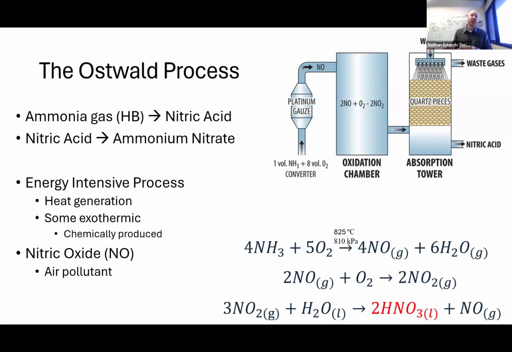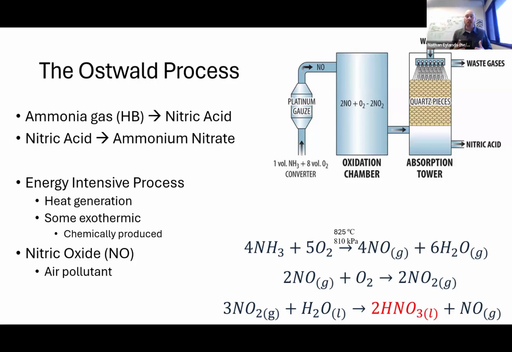Nitric acid is then neutralized with ammonia to form ammonium nitrate, two plant available forms of nitrogen here. We made it, but after a lot of chemistry, a lot of energy, albeit some exothermic, but also a significant load of greenhouse gas emissions lost to atmosphere, these external costs, if you will.